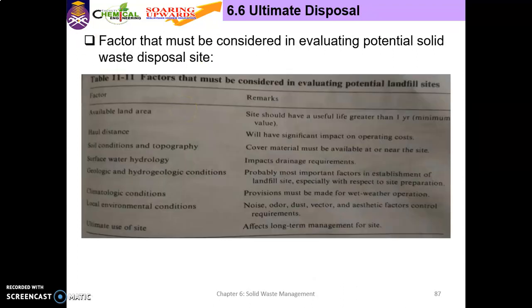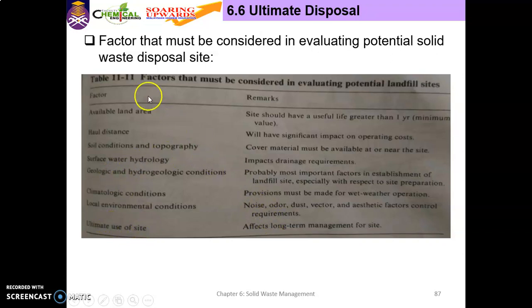Factors that must be considered in evaluating a potential solid waste disposal site. To choose a place for landfilling, the first factor is the available land area, the haul distance, the soil condition and topography, the surface water hydrology, the geologic and hydrogeologic conditions, climatologic conditions, local environmental conditions, and lastly the ultimate use of the site.